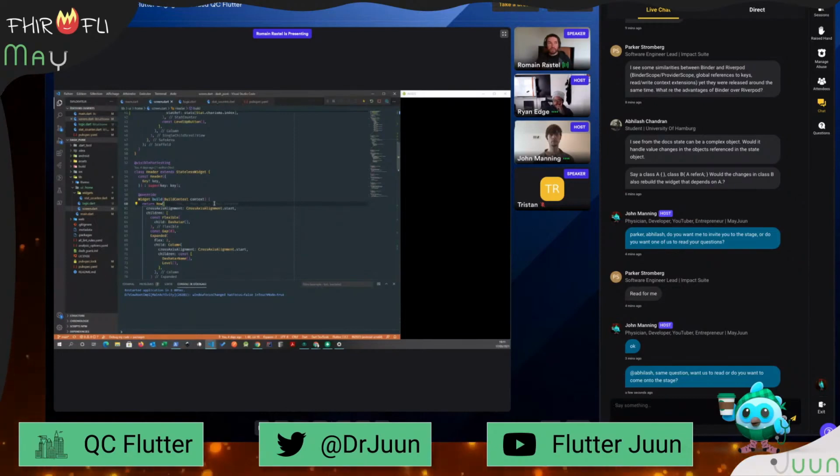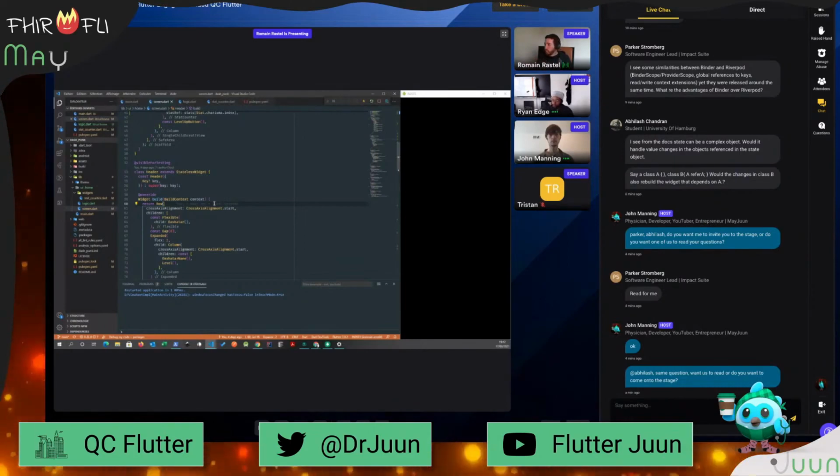And the big difference also with Riverpod is I wanted to have something very reduced in terms of components. I didn't want to have a lot of providers or a lot of different concepts, even if I had to add some widgets to make things easier to use.